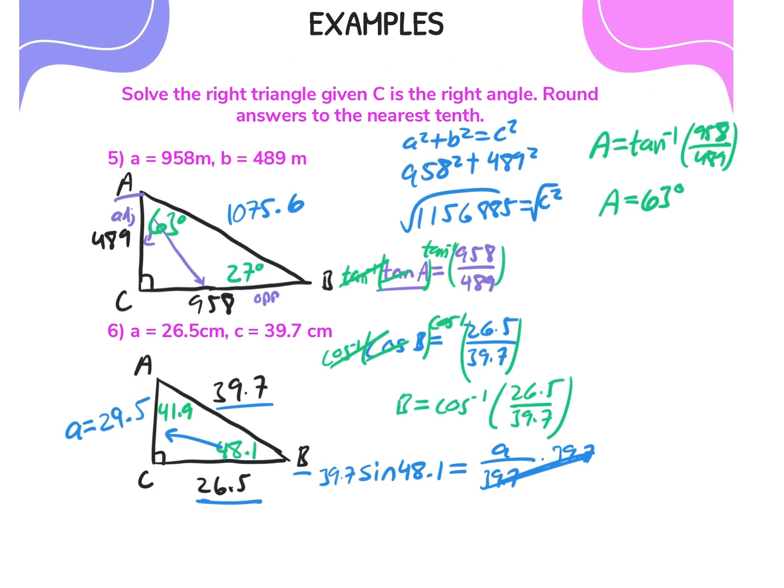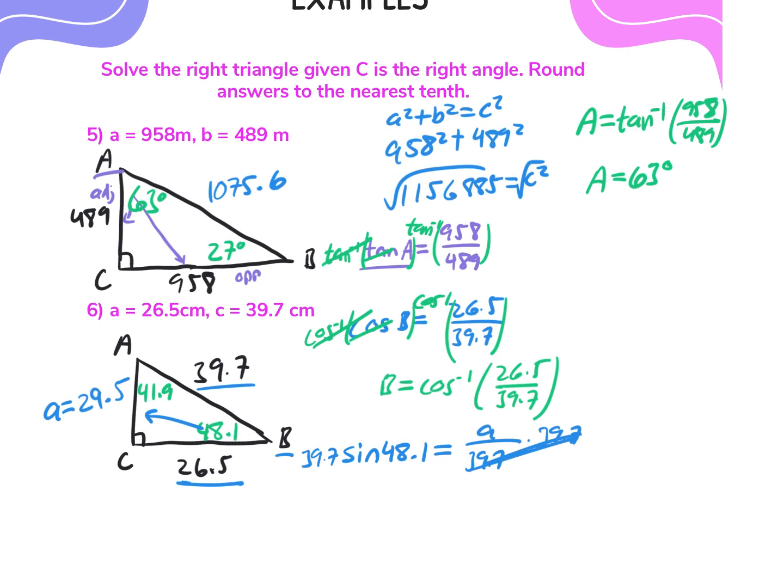So that's all for this lesson with solving right triangles. In the lesson after this, we are going to solve any right triangle. We're going to start with the law of sines and then get into the law of cosines, to try to solve any triangle, whether it's a right triangle or not.